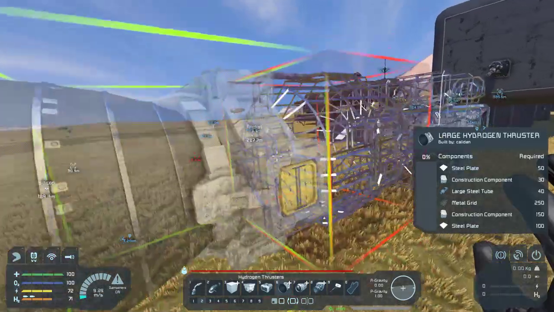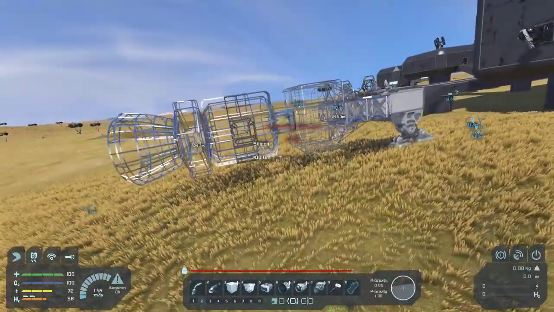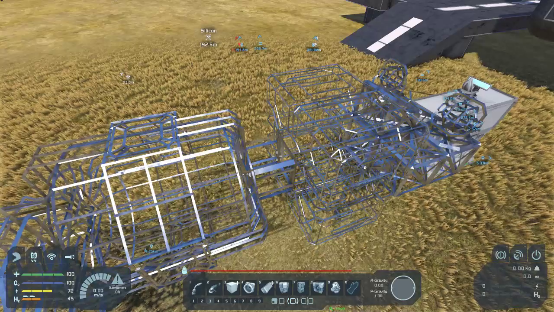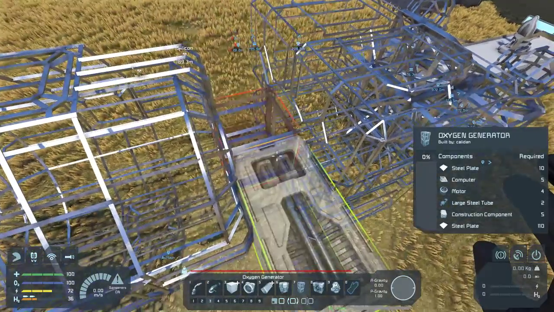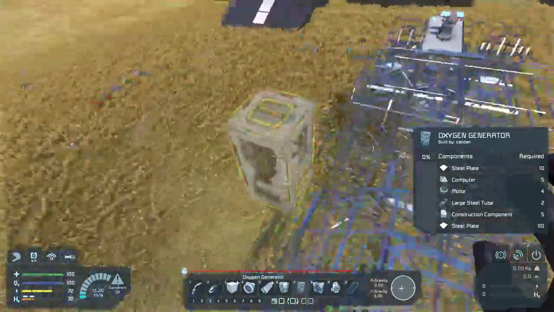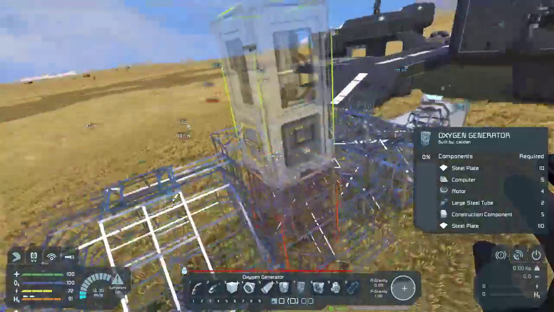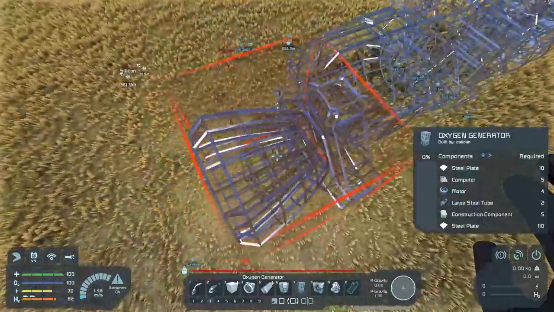6 big. There's our big booster. That will get us into space, I hope. Well, I think it should. Oxygen generators, 7. Now we will put you on the sides, like so. And we'll put 2 of you in here, just to be certain that we've got sufficient. Oh, look at that, that just was way off mark.